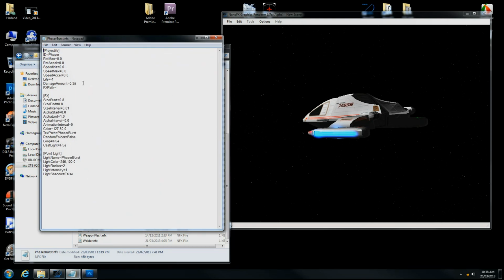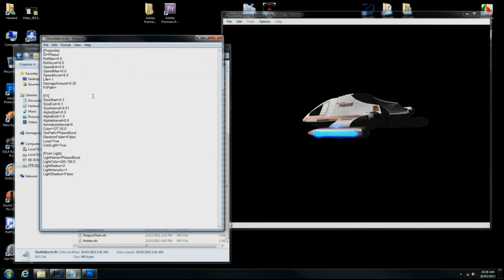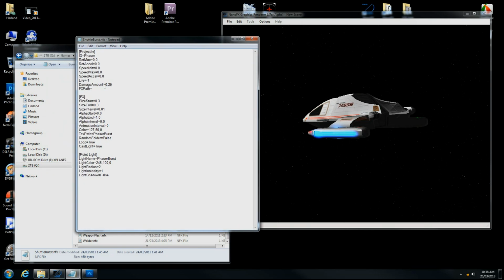When you do that, under shuttle burst, you're going to have all of these settings. There's only a couple here that we're going to change. The damage amount, I reduced a little bit because obviously it's a less powerful phaser. It's on a shuttle. It's not going to be able to emit the same amount of power. I bumped that down to 0.25.